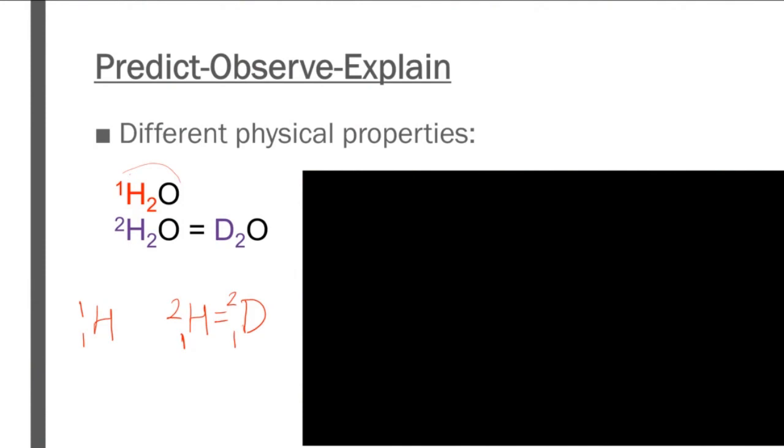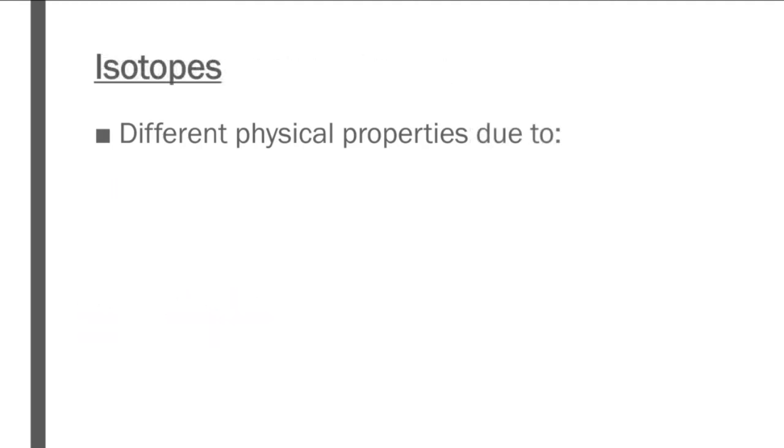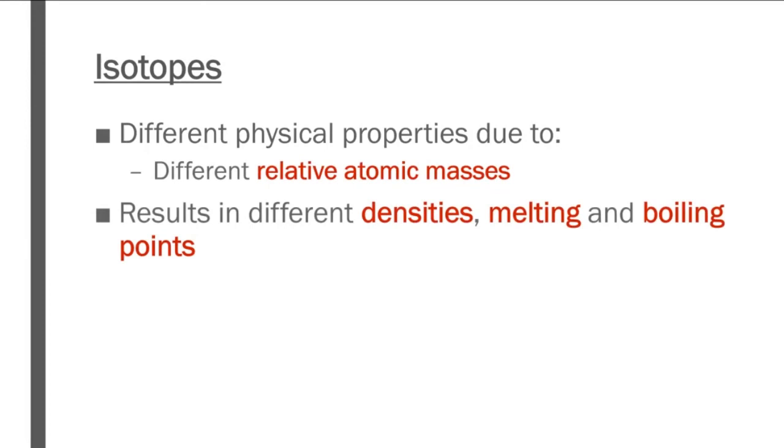As you can see in this video, the ice cube that is made out of the isotope hydrogen 2, deuterium, actually sinks. Okay, it sinks. Whereas the other one, which is a normal ice cube that you see on a daily basis, will float as expected. Right? So what exactly causes the difference between them? Now, your isotopes will have different physical properties because of the only difference between them, which is the difference in relative atomic mass. This will result in very different physical properties such as densities, melting and boiling points.